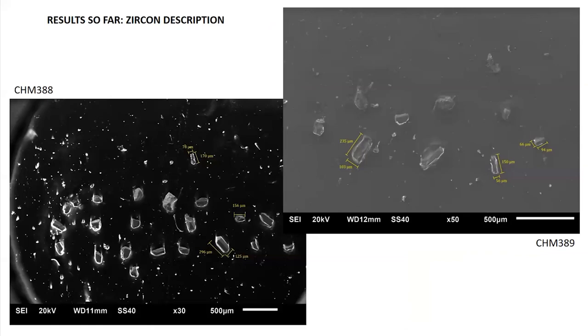And this is just scanning electron microscope images of the zircons as they are currently embedded in the double-sided tape, just to see what their crystal shapes and sizes are. The main thing is that they are relatively large, which means there should be high enough concentrations of the isotopes in them to render good age results and isotope results. So that is basically where I currently am with my study.